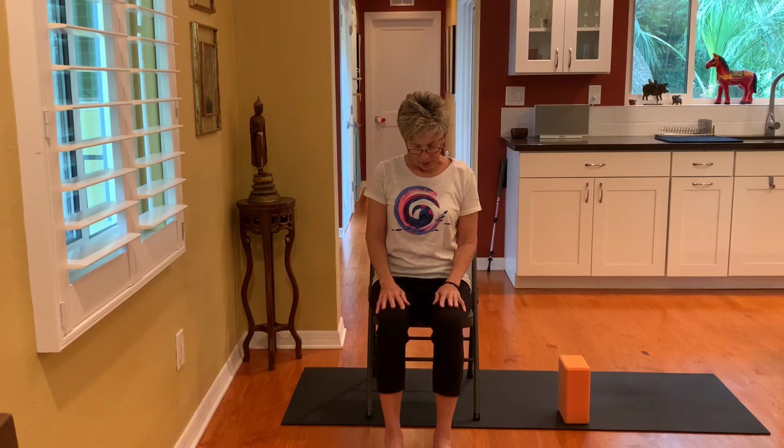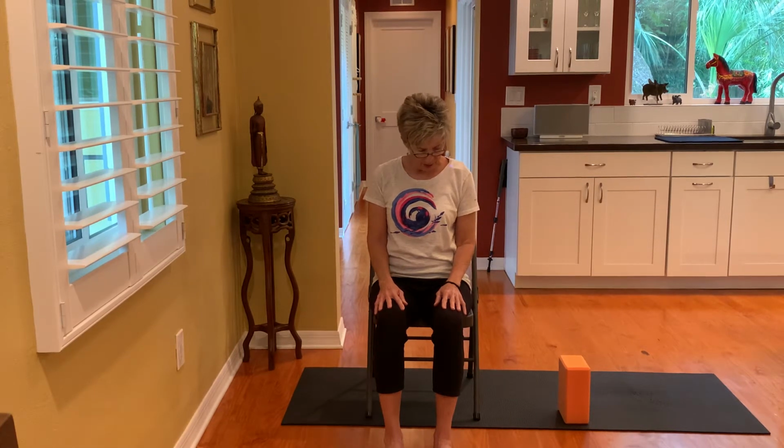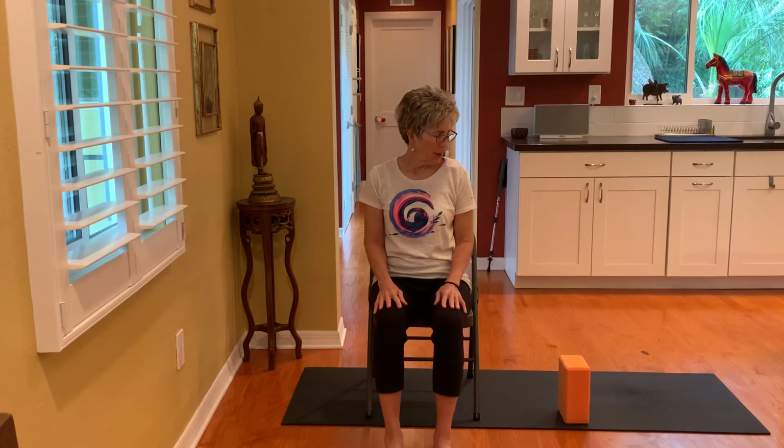Slowly move your chin across your chest to your right shoulder. And then maybe try to gaze a little bit behind you. You can open your eyes or keep them closed. Just feel the stretch to the neck and to the shoulder blade. And then slowly bring your chin back across your chest, over to the other shoulder. Take that little look behind. Feel that beautiful stretch. And then bring it all back to center.